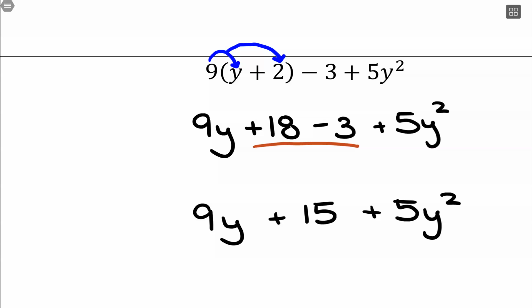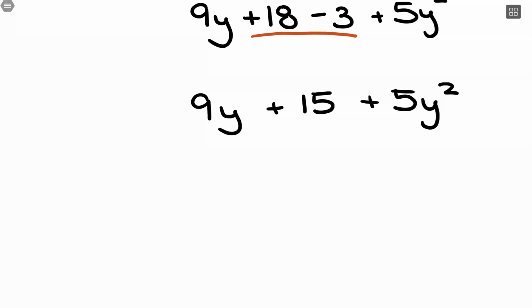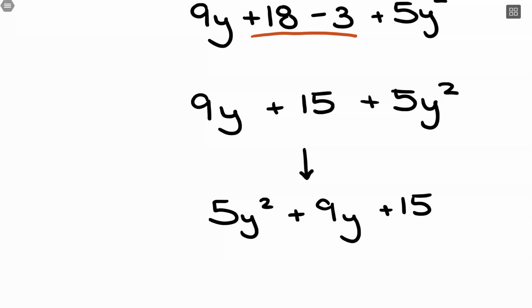What we're seeing here is a quadratic expression, and what you might be comfortable with is putting this into standard form. And what standard form would be here is just rearranging the terms so that the exponents decrease. So we would start with 5y squared plus 9y plus 15. Both of these are completely correct answers. Just sometimes when we get to working with quadratic expressions and equations, it can be helpful to put it into this form for certain calculations. So I like to show it just to kind of start that habit going. But if you plug this in as an answer, it's completely correct too.